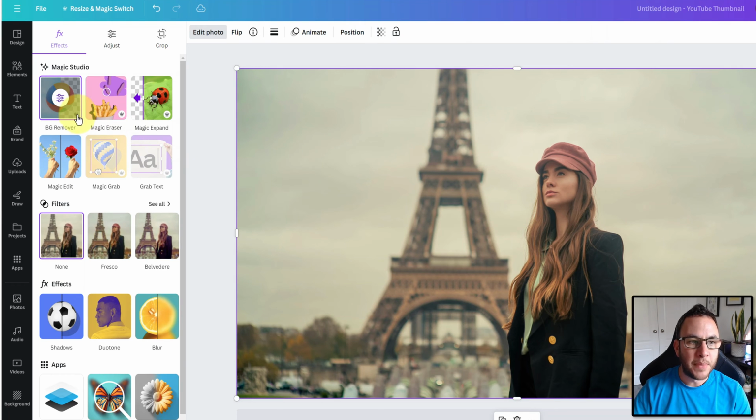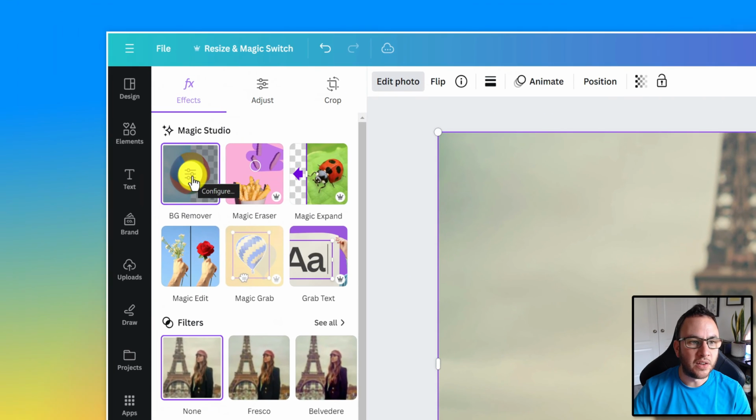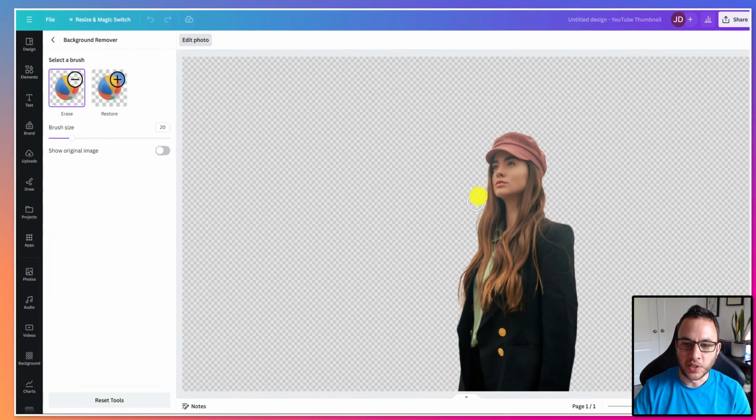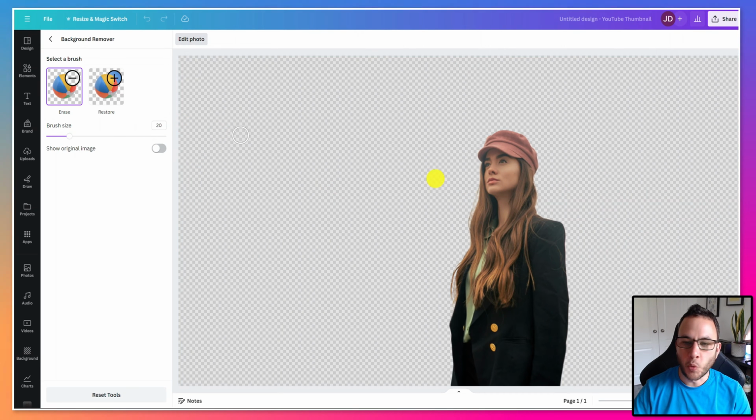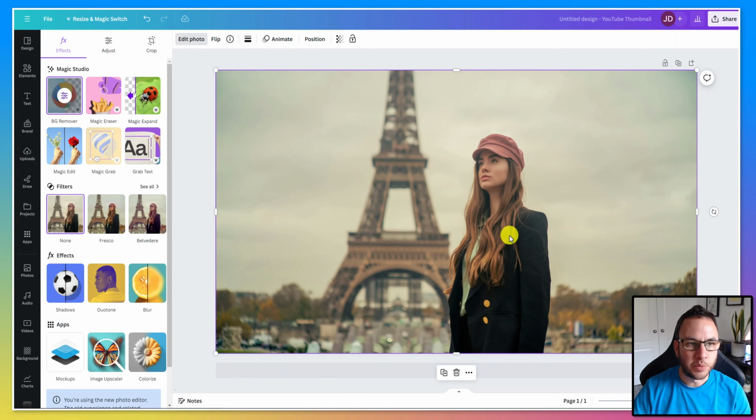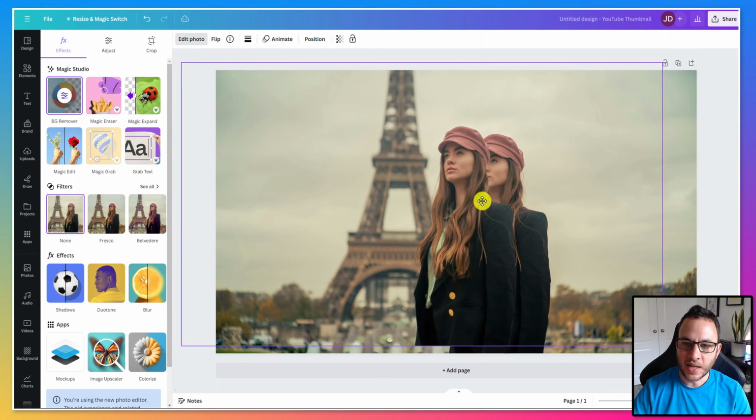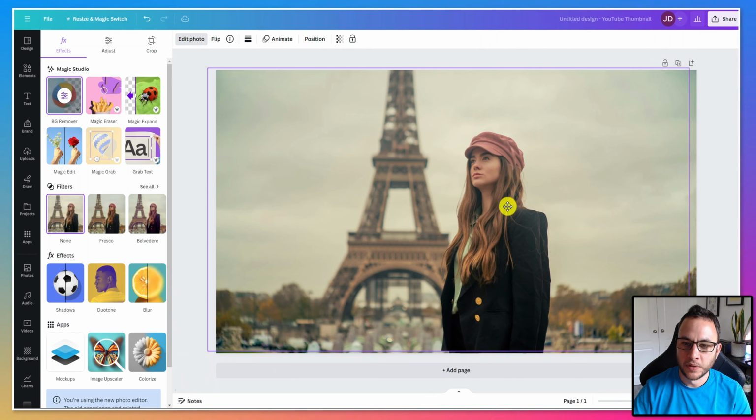So that may not look like it's done much, but if you click on this button in the middle, you can see if there's any bits that we want to fine tune that it's maybe cut out accidentally or needs adding back in, you can change between these brushes and you can actually restore parts as well. And just to prove a point, if I click and hold the mouse button down, do you see how we've got the two separate images now?